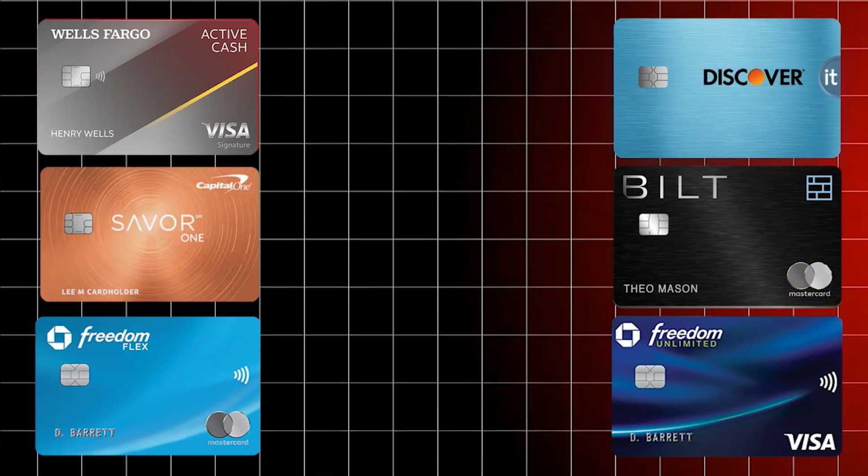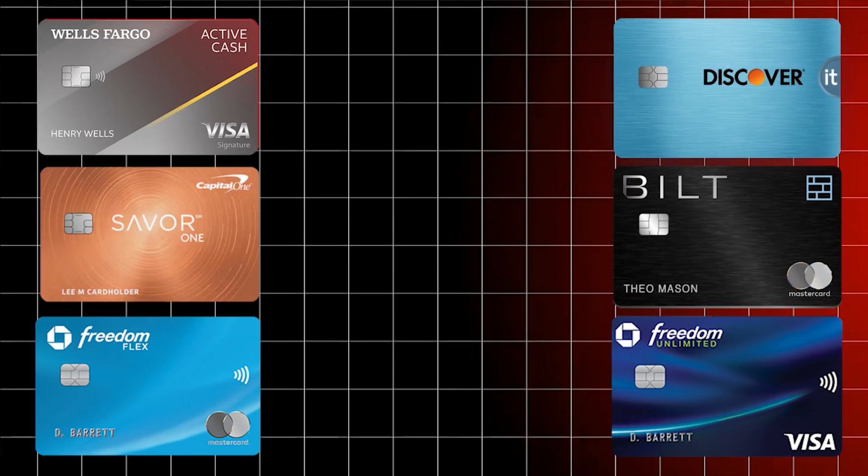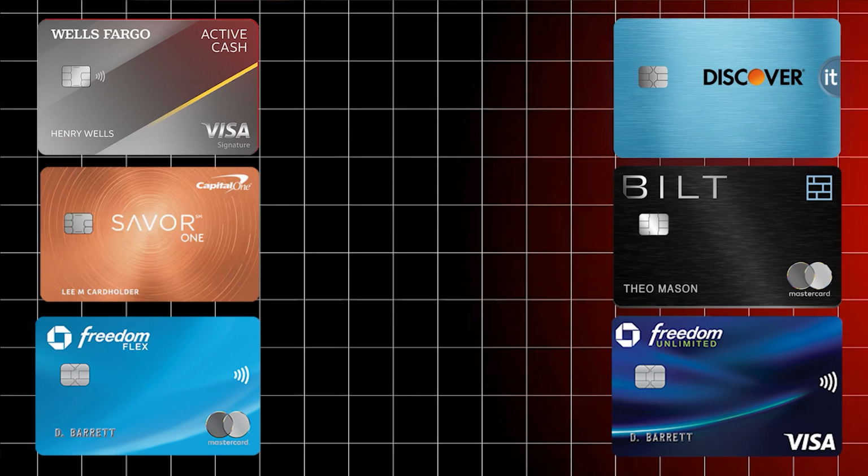So if you're someone who spends close to or over $500 a month on any of the categories the Citi Custom Cash offers, then you would be earning 2,500 Citi ThankYou points per month and a whopping 30,000 points per year on just $6,000 in spend. But if you're someone whose spending varies from month to month and you wouldn't be able to maximize those categories, then the Citi Double Cash is most likely the best fit for you. And with that, we have wrapped up the best cashback no annual fee cards, as well as the best choices for your standard point and mile earning rewards credit cards.